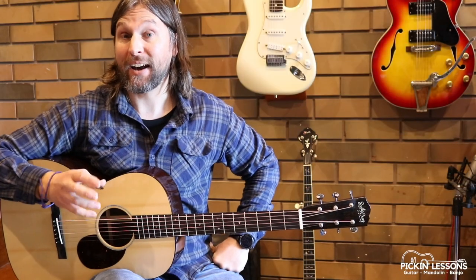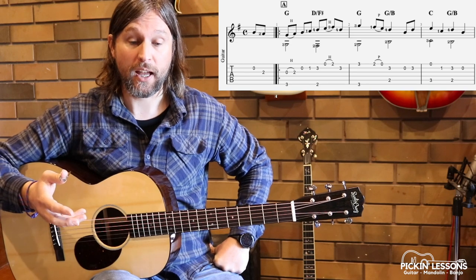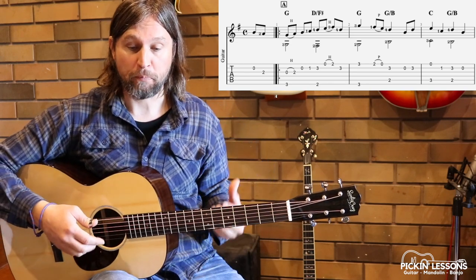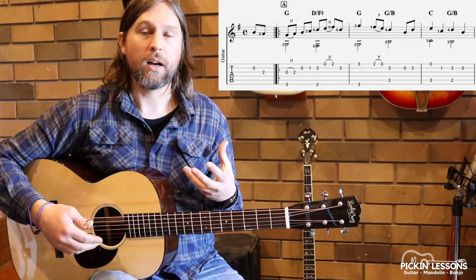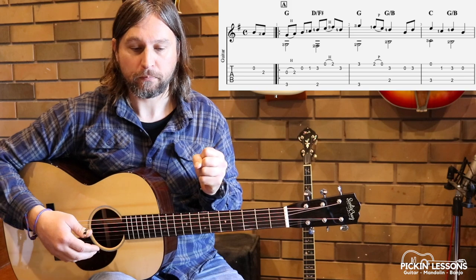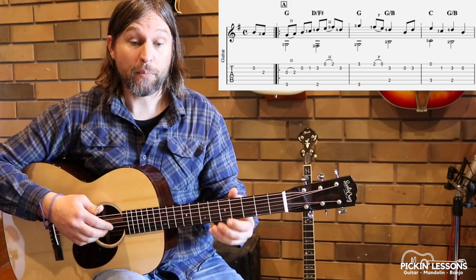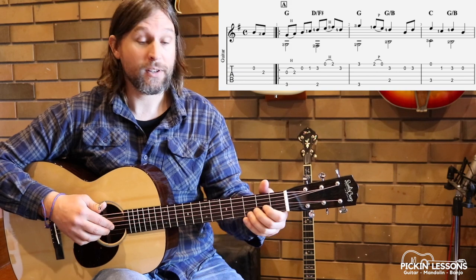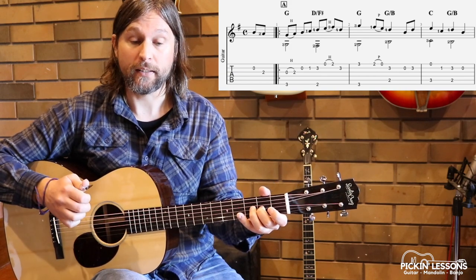Okay, so there was part A. Let's break it down. Now, it's only a slow tune. We're in the key of G, and we have our fingerstyle arrangement. Essentially, what we're doing is capturing the melody and supporting it with some bass notes from our chords, different inversions and whatnot. So in 4/4 time, our pickup note is on beat 4. 1, 2, 3, 4, and. So that pickup note, 4 and.